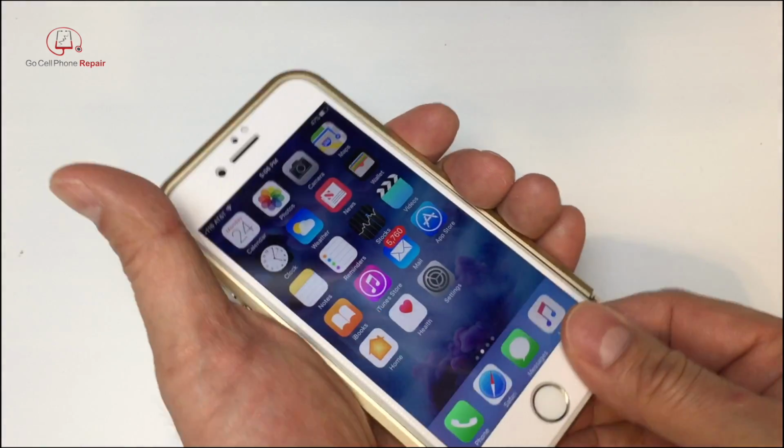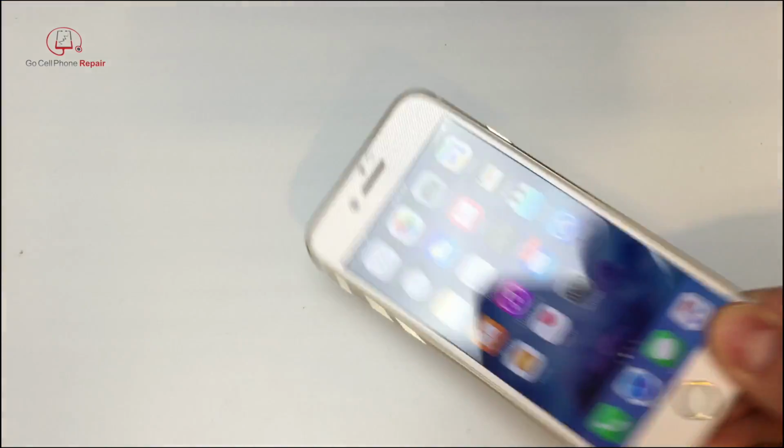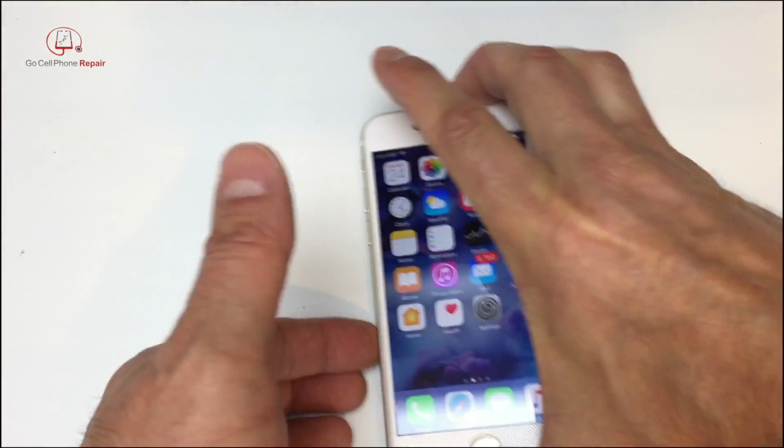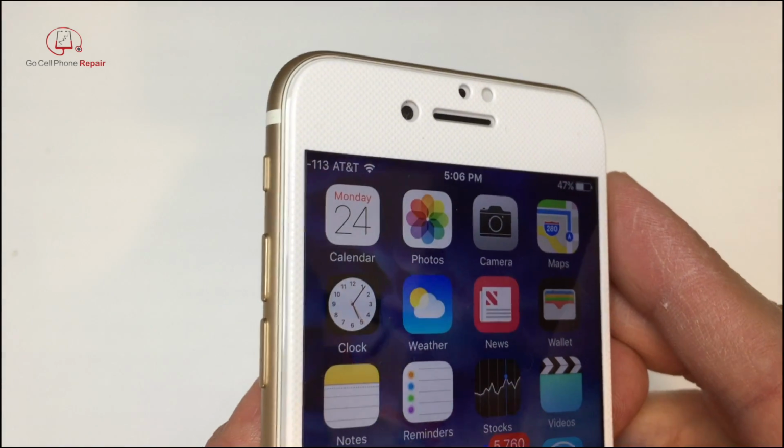And now when I take the case off, and again, you will have to give it a few seconds to update, but I'm going to go from 118 probably down to about the same area that I was before. So there it is. So you can see now again, it's updated to 113.